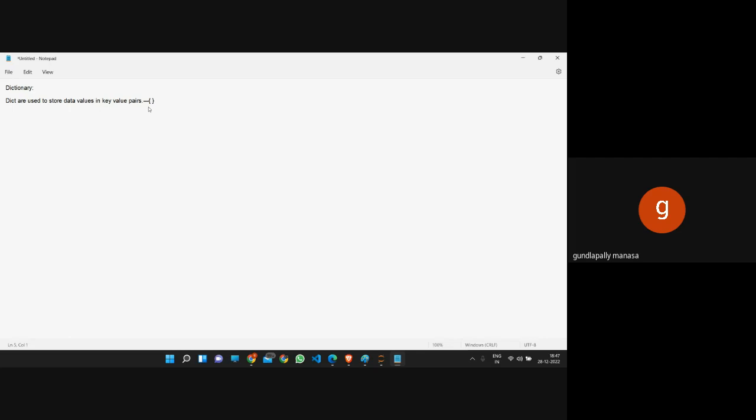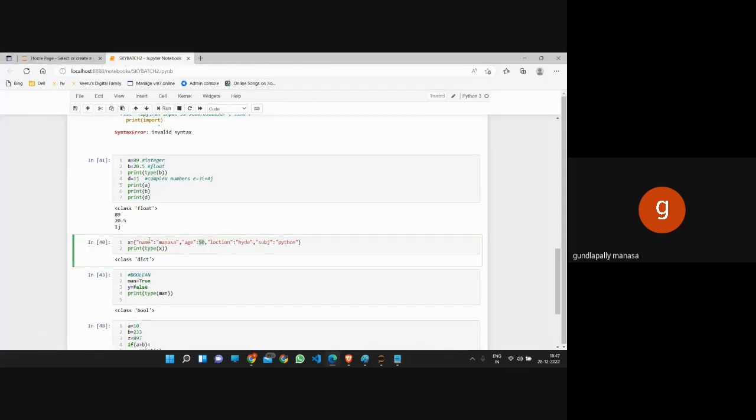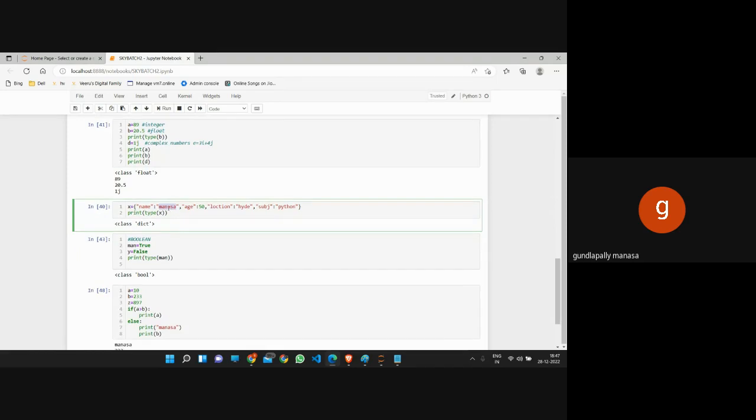In a dictionary, the values are ordered, so the values are one by one, and changeable. For example, in the given example, my name is Manasa. If I don't want this, I want to change this value, we can do it.